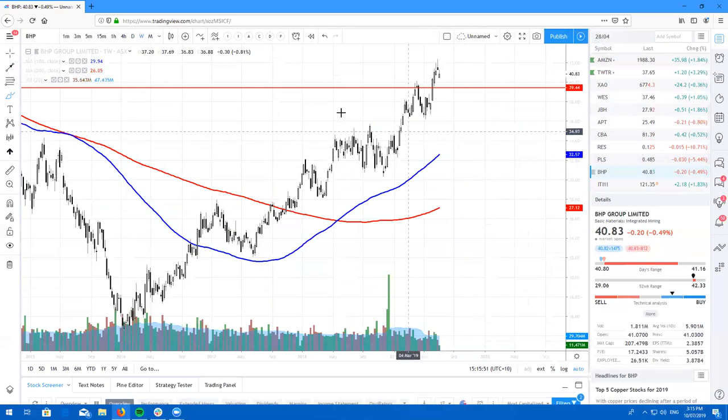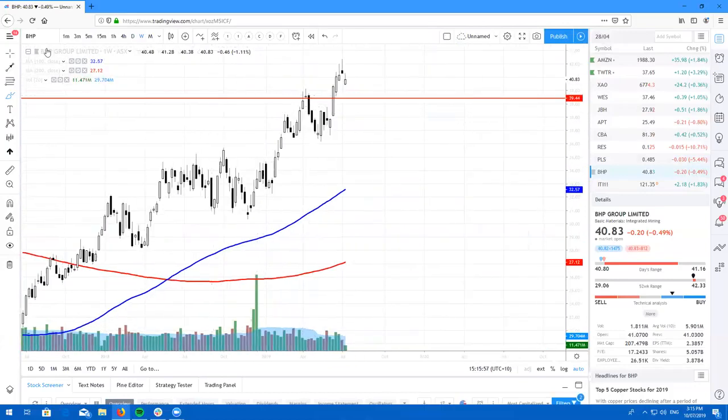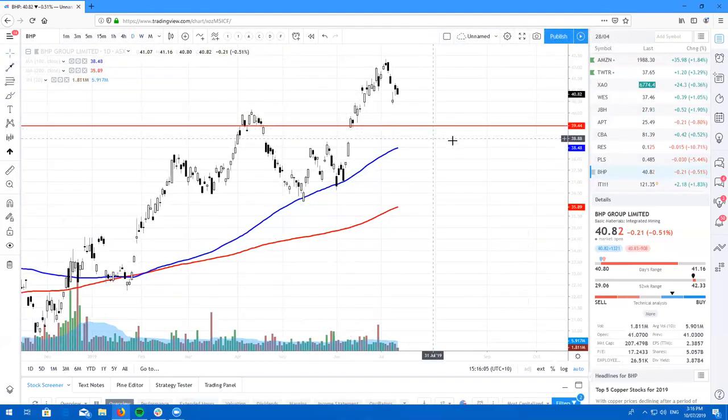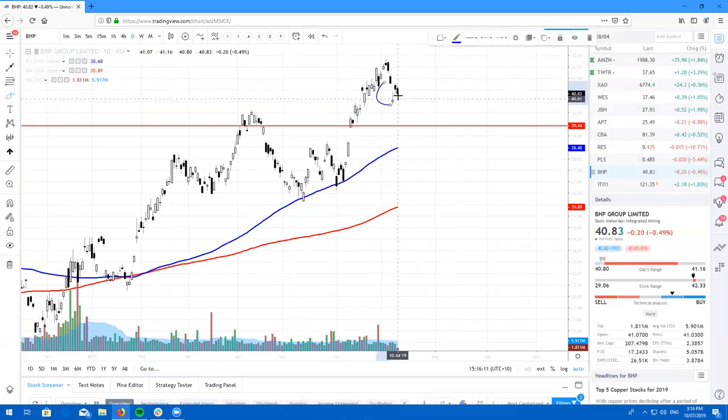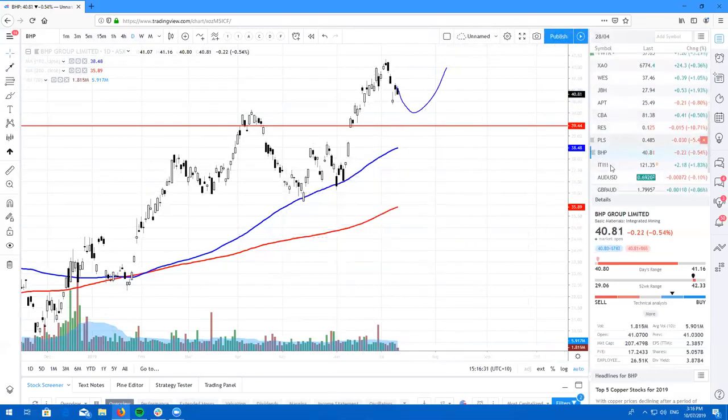Here's BHP, and take a look at the daily. Oh, sorry, the weekly chart. I did say last week here that most likely there will be a little bit of selling. Just look to buy the dip on the daily at around $40. This was a retest gap, and we are currently retesting and fading. So most likely, if you're not in already, I do expect this to come down a little bit lower, and then obviously look to buy the dip at around $40 on BHP. So BHP looking great.